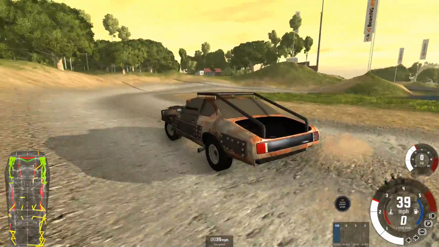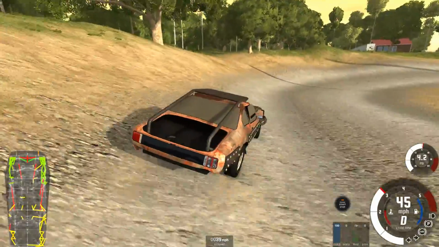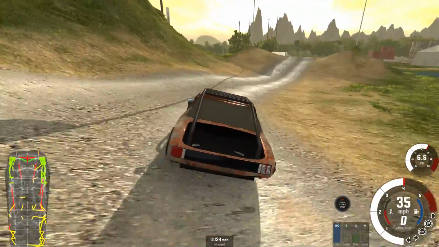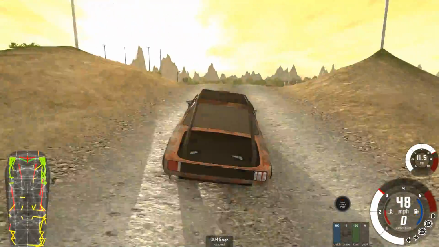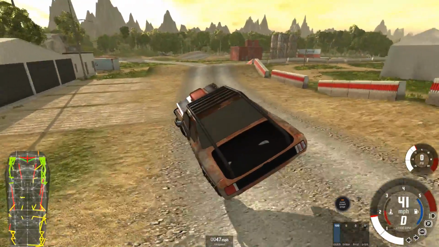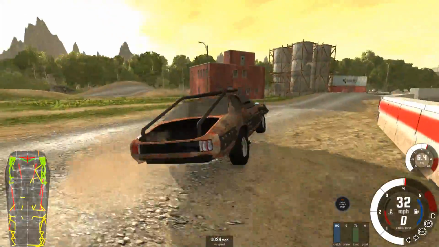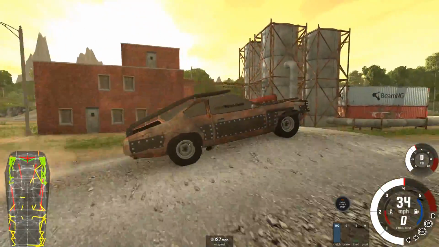Many a vehicle has fallen victim on lap number two to that jump. Not going to be the case for our Moonhawk here. Use all of the speed for our next jump. We're going to have a little bit of a clunky landing. I think the front suspension might be starting to give away.